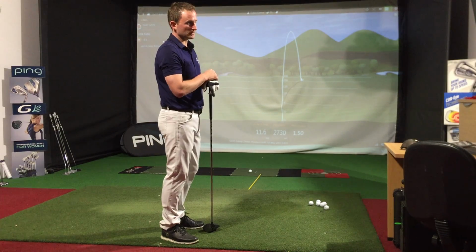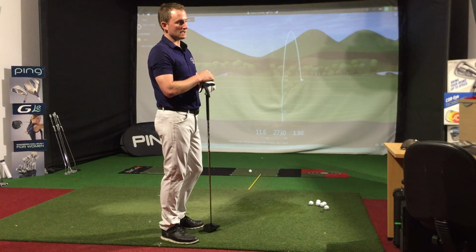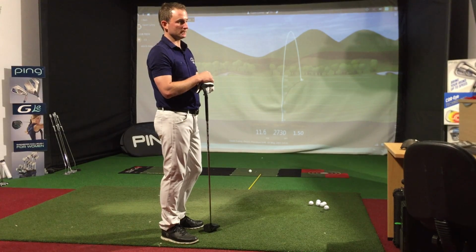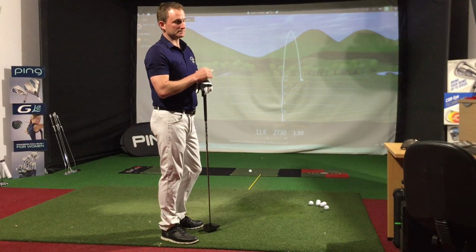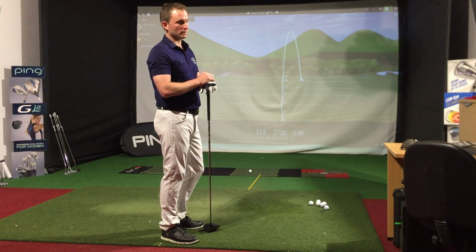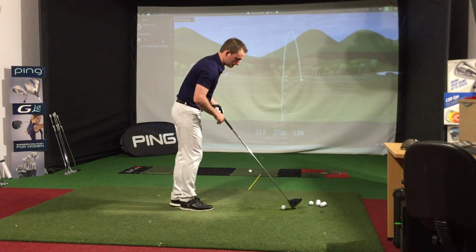My launch angle and spin rate are again pretty close to what I look for. 11.5 or 11.6 degrees to be exact, with a spin rate of 2,700. That's maybe a little bit higher than what I'd like, but that's a pretty good shot, and I'm pretty happy with that one.